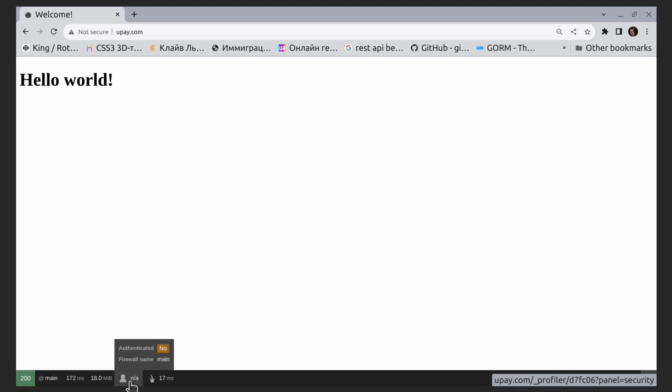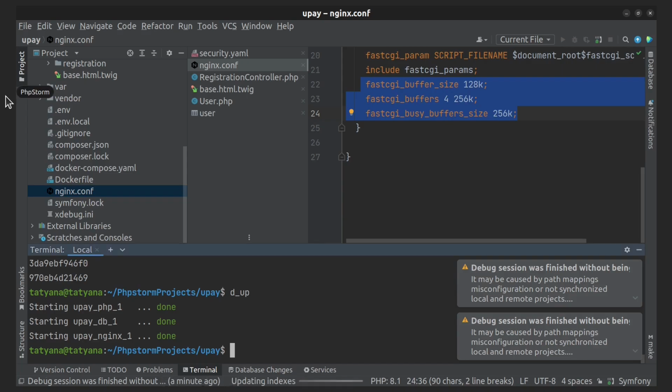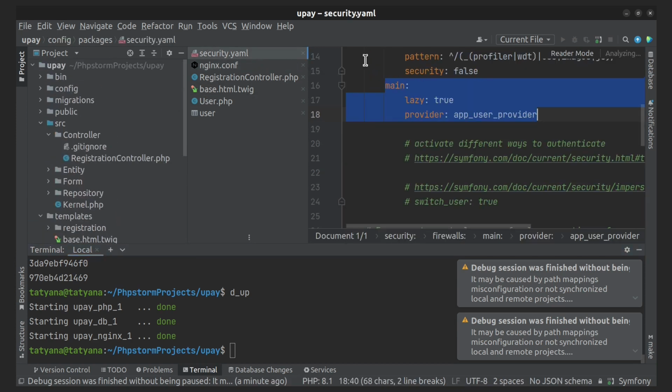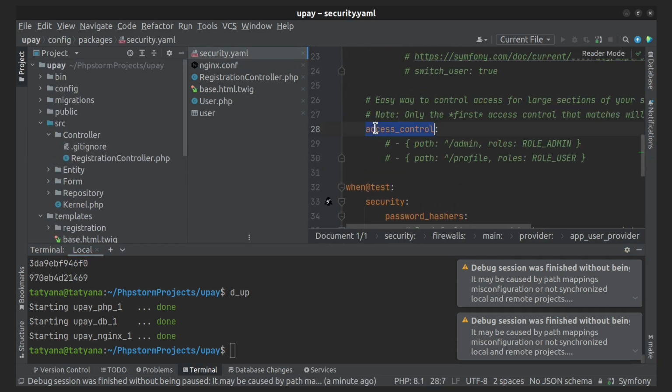Actually, it's not necessary to be authenticated to visit the project pages behind the firewall. If you need to restrict access, for example, to some URLs, you need to use the access control section for this.